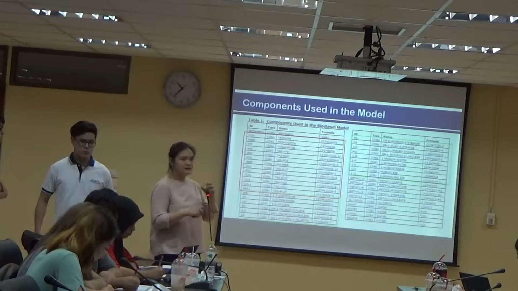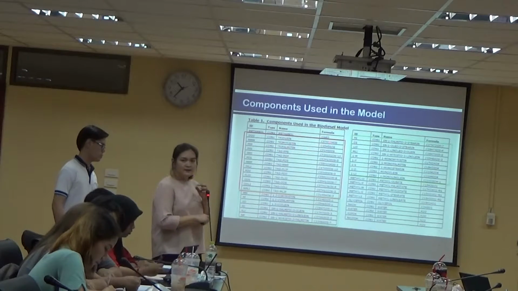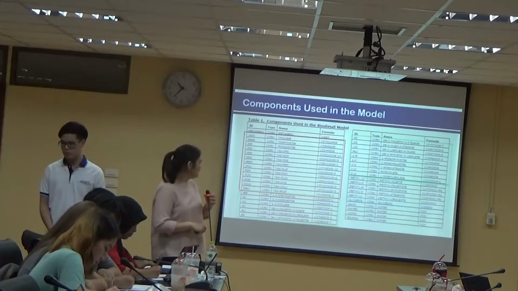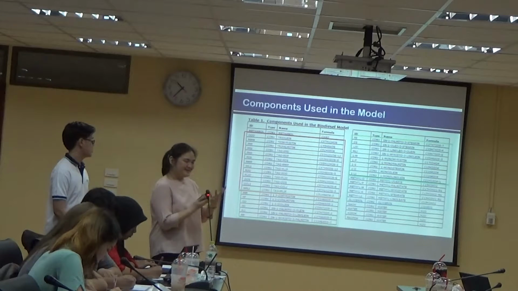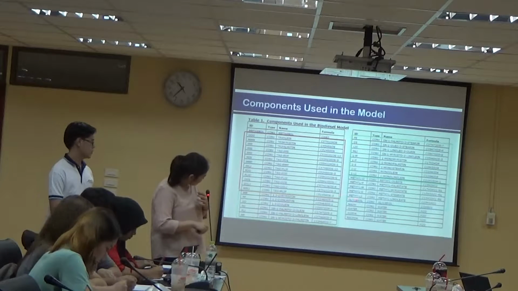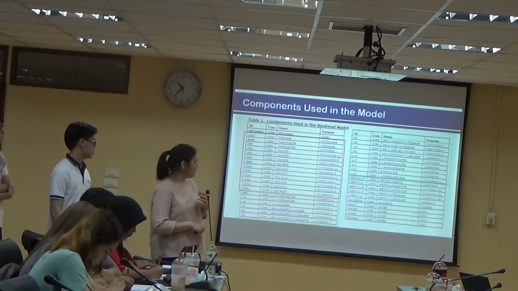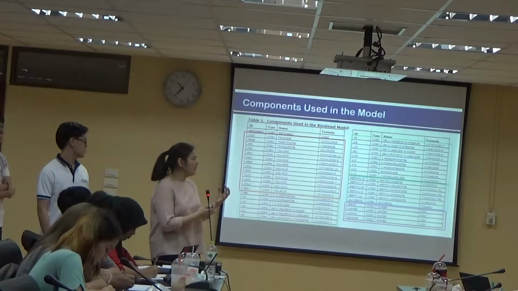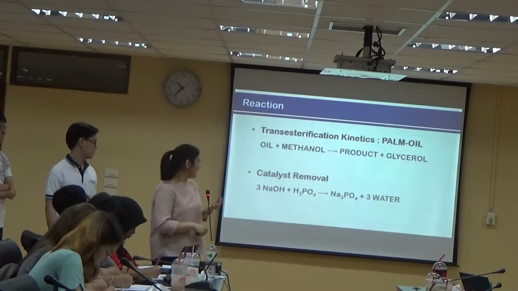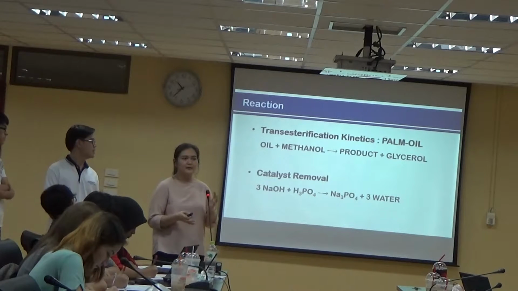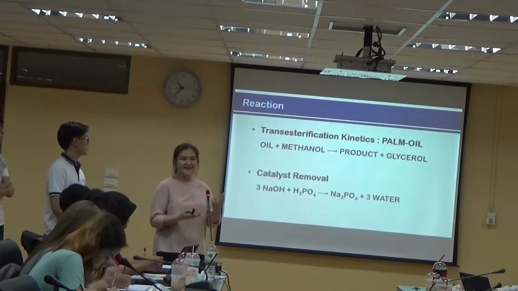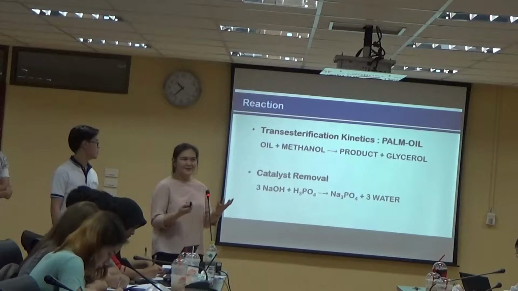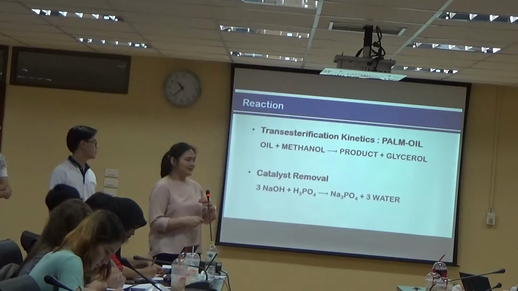Esterification happens when you mix the vegetable oil and methanol. The components in the blue circle are biodiesel products, and the last component in the blue circle is a diesel, and the other components are chemicals used as a catalyst. The reaction in this model has so many kinds of reaction equations, about 100 equations, but they can be separated into two types.